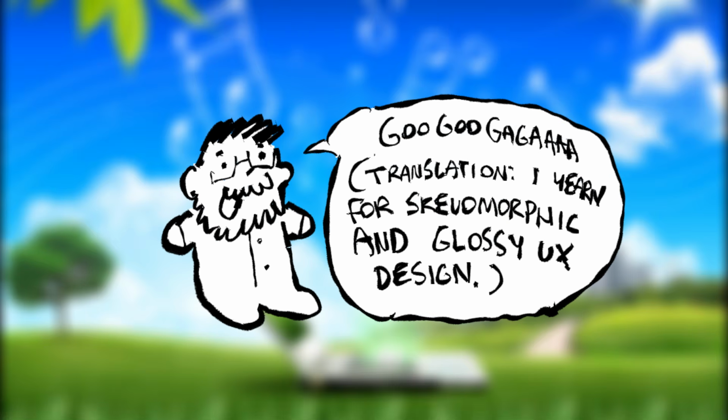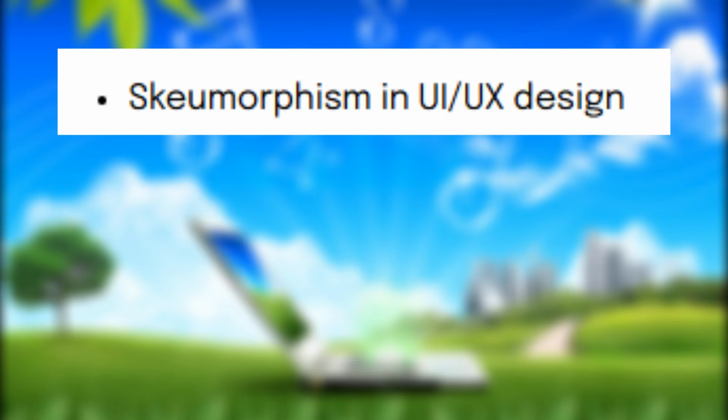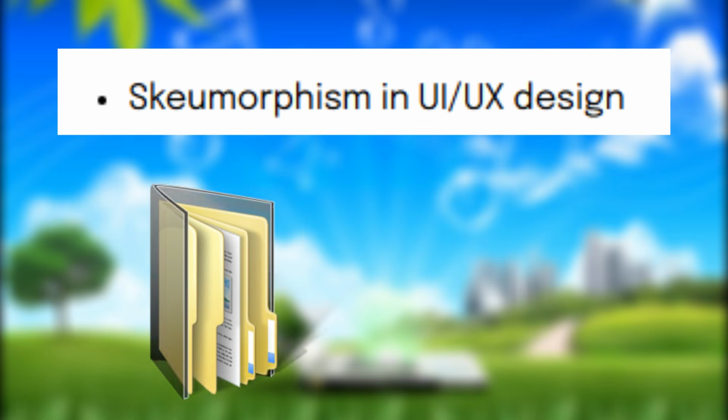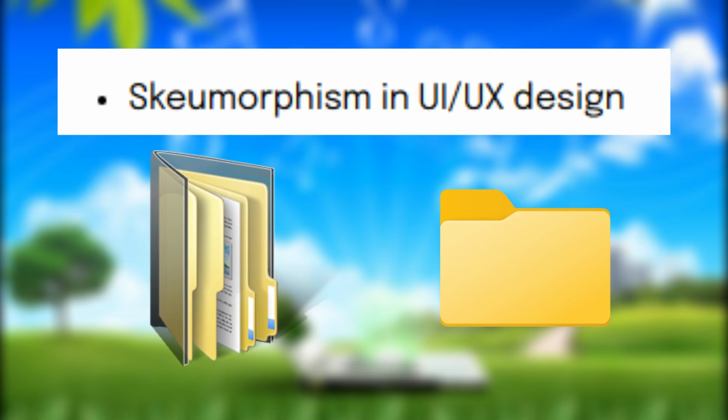The examples I've displayed on screen so far may already begin to look familiar to you, especially if you were a child and raised during this time like I was. Its characteristics in particular, as listed on the Consumer Aesthetics Research Institute page, are skeuomorphism in UI UX design. For example, when the icons for folders in Windows 7 would try to mimic their real-life counterparts, as opposed to the much flatter design seen in modern day with Windows 11.